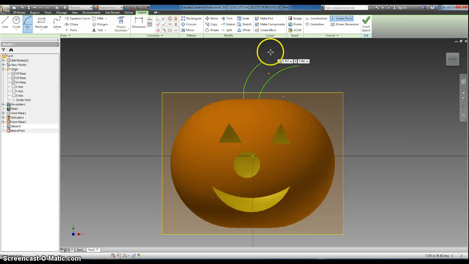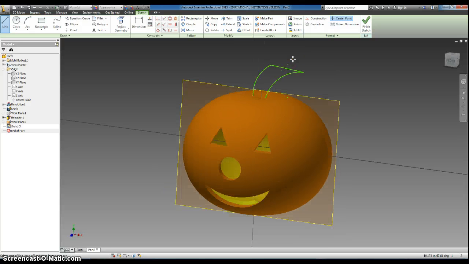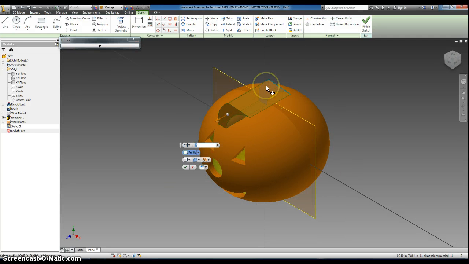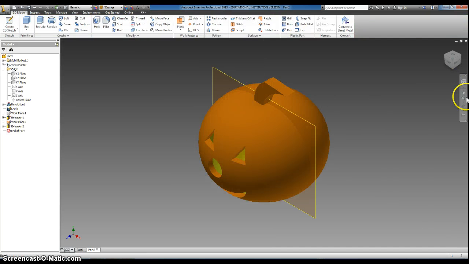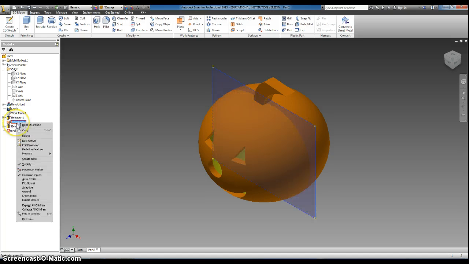Alright, this is not going to be the greatest stem in the world. But then you connect these two guys, and then extrude. Now, the stem is coming straight out here, and we want it to be still in the middle. So in the direction, I'm going to click on that, and we're going to make it symmetric. So this way it's coming out both ways the same distance. And in this case, it's going to make it 7 inches coming out from the center. We don't want it to be that big, so let's make it 1.5. There's our stem.